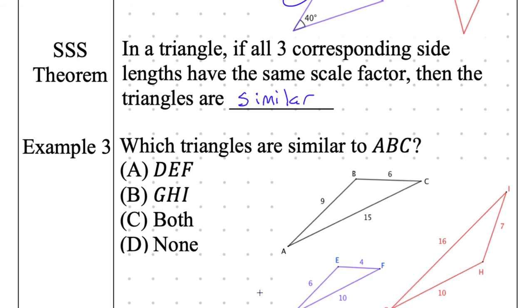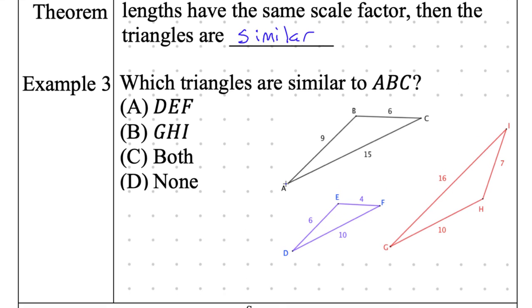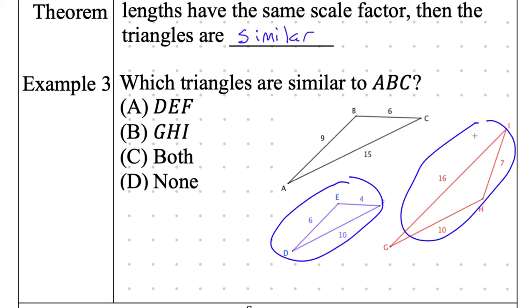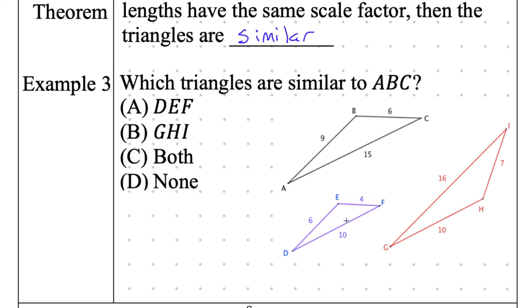So now that we are on to the side-side-side theorem, we're really checking the proportion, and I need to make sure that they all match up. I'm going to do triangle DEF with you, and then you have the harder one, GHI. It's very clear that the long side and the long side should match up. So I'm just going to randomly say I'm going to do the black triangle divided by the blue triangle. The big divided by small here.